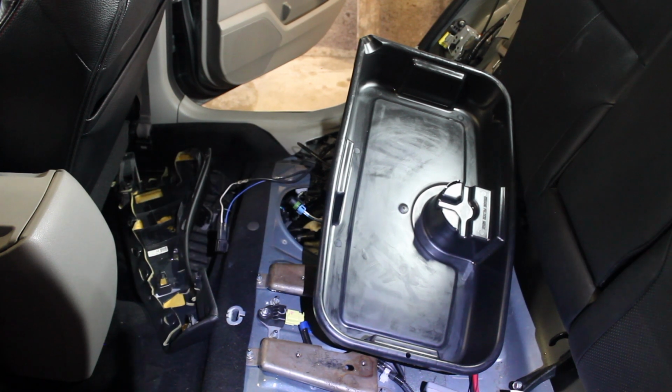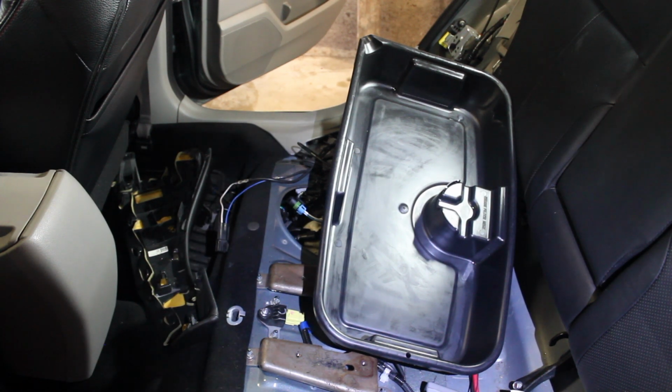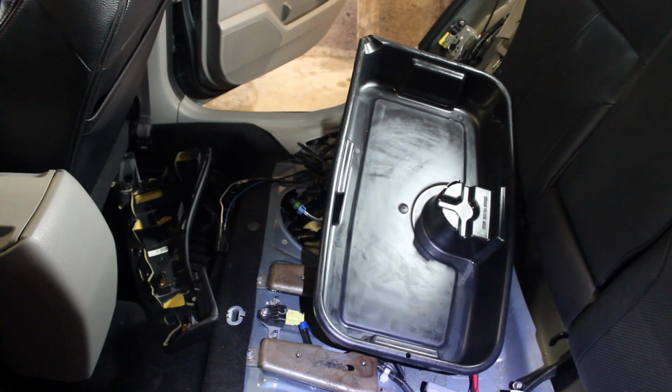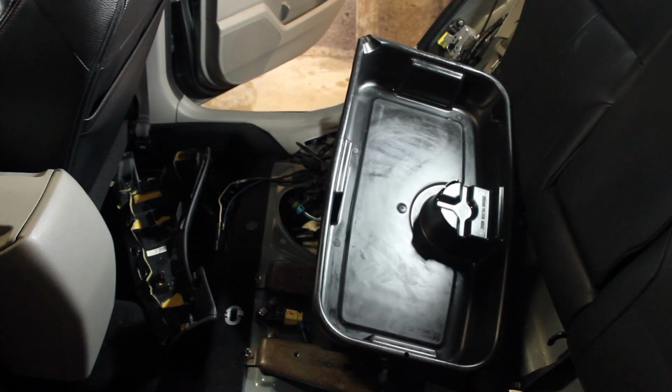Okay, so the next step can get a little bit messy if you haven't done it. And also, even if you have and the tank is full, your best option is to get a clean oil pan or any large pan that will fit your fuel pump, and just get it ready, because when you go to pull the fuel pump out, there is a fuel level lever that hangs off of the bottom and can tend to get caught up and make you spill all over. So the more you have done it, the easier it becomes. So let's just do it.